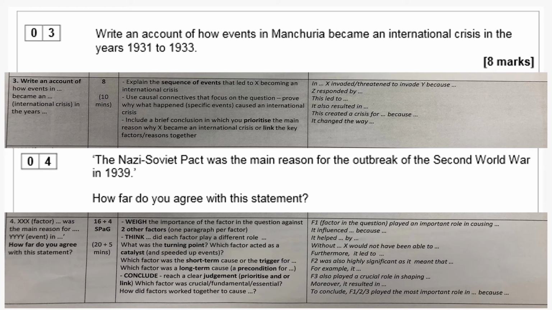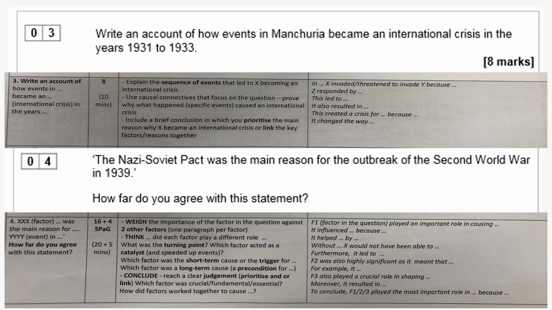At the end of that year, Lord Lytton and the League of Nations decided that Japan should face economic sanctions. So they should be punished to do with money and trade. So Japan should not be able to buy and sell goods with other countries. However, the failure of this is that the USA wasn't in the League of Nations anyway. So they kept trading with Japan as normal, and Britain and France didn't do too much trading with Japan anyway, so it wasn't a big problem for them.